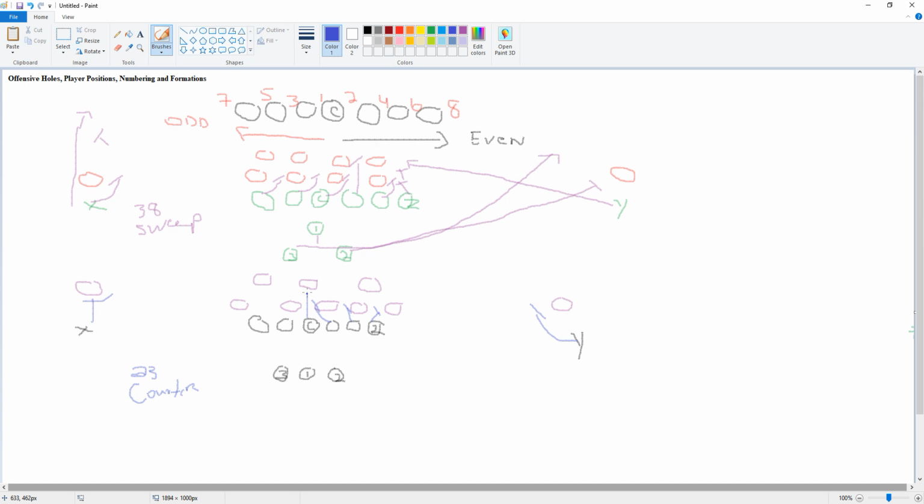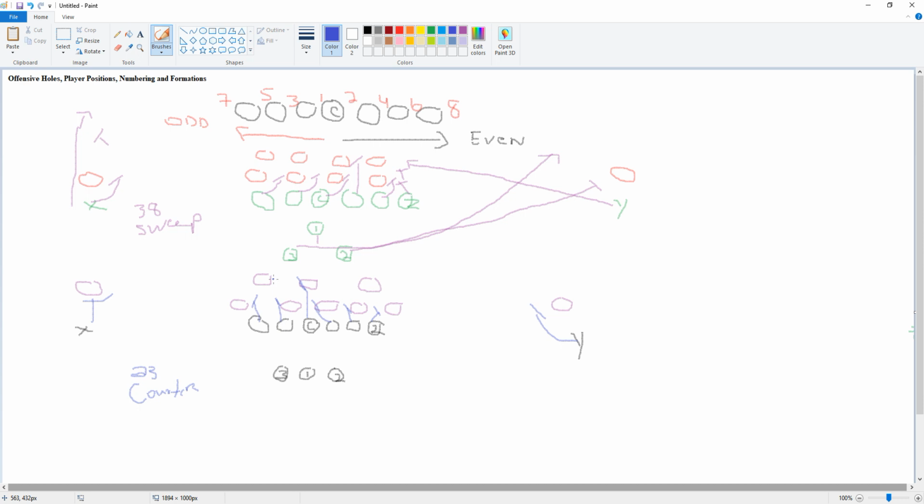This left guard can seal here, and we're going to seal here. Okay. Now we're pushing. We got a hole here. Now we do have an unaccounted for linebacker right over the hole. If he feels here, this could be a problem. But we're hoping, because as a counter, we're hoping that our little fake here will fool him, and he'll come this way, and then we can just come back here.